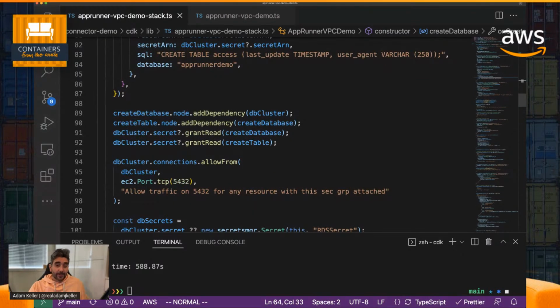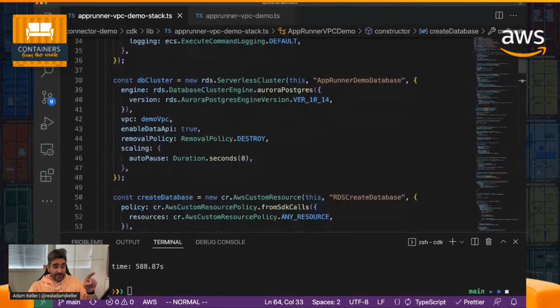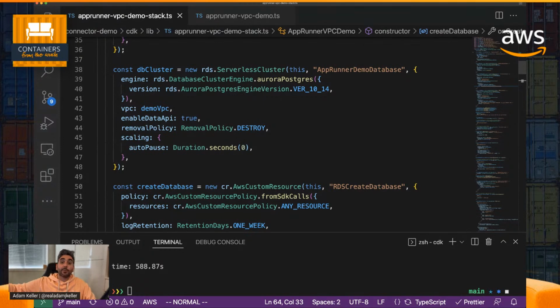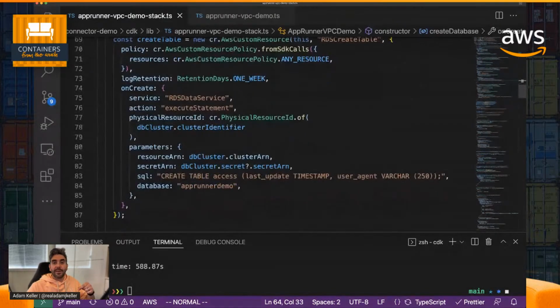Also, one of the benefits of using these constructs, this serverless database cluster construct, is that it's going to create a secret in Secrets Manager for me. It stores all the relevant information for my database: the port, the database host name, the super user, as well as the password. That's all stored in Secrets Manager as part of this construct. Do you see me defining a Secrets Manager construct anywhere? No, because this is the benefit of leveraging these higher level constructs: they have good practices built in. You shouldn't be creating this secret outside and then storing it in your code.